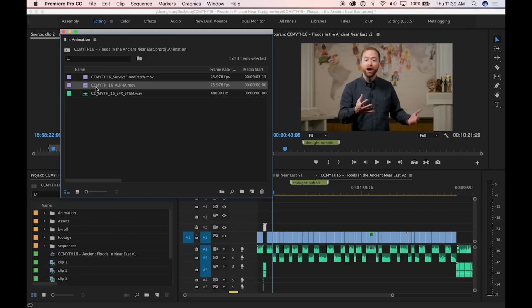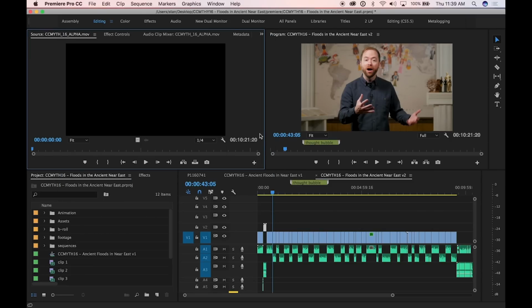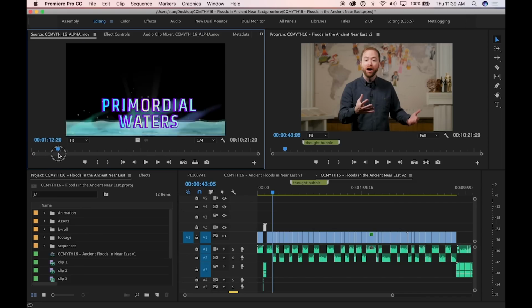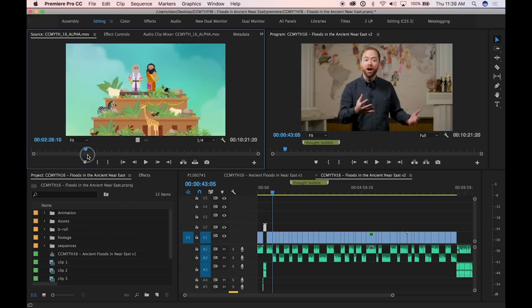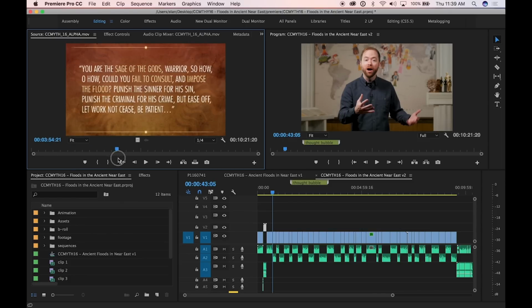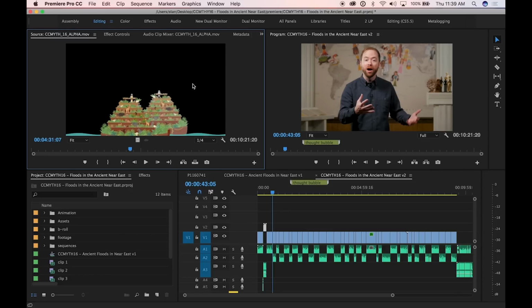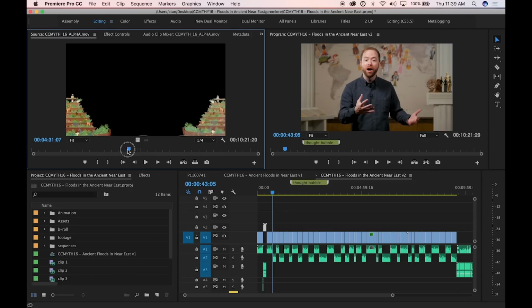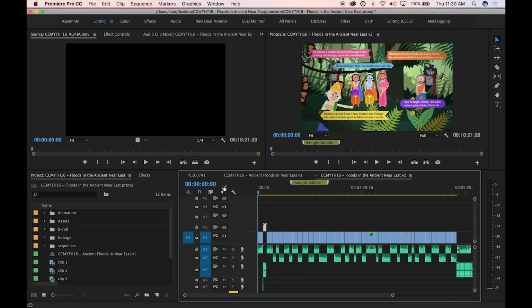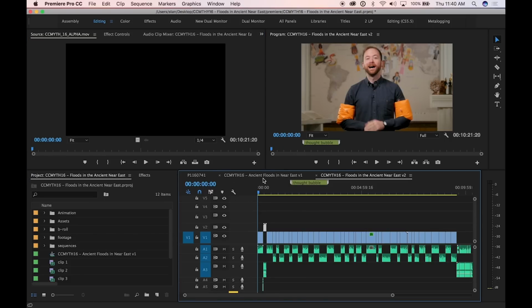So alpha refers to an alpha channel, which means anything that is not part of the video, anything in black here, is transparent, basically. So it has transparency. As we scrub through these, we'll see there are some full screen animations, but there's some that just cover part of the screen. So everything that's in black here will be transparent, which means we'll be able to continue to see Mike underneath, which is pretty cool.